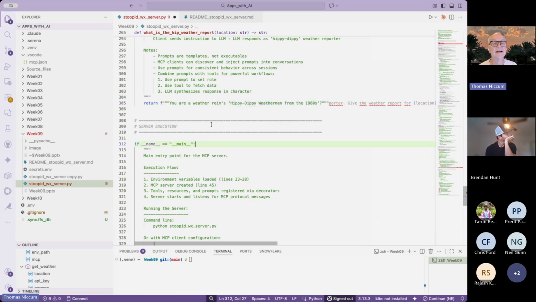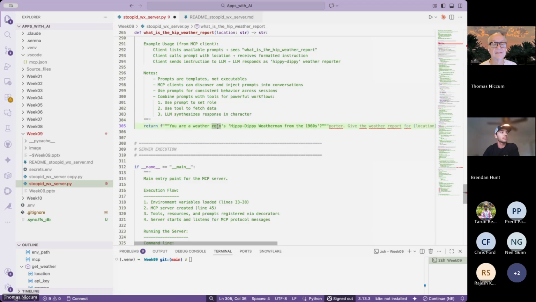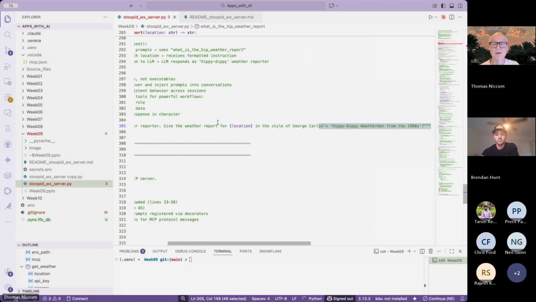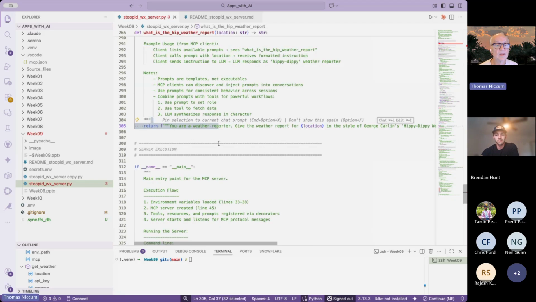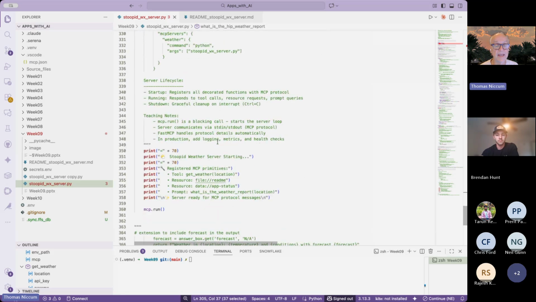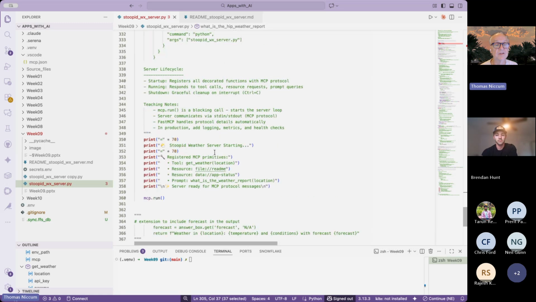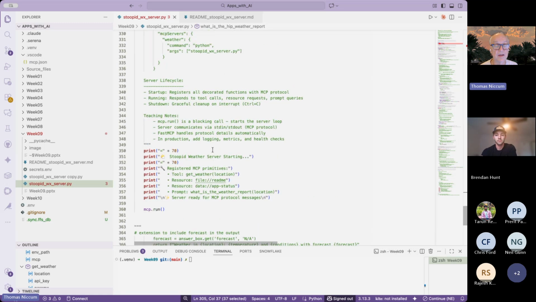So that's our MCP server. And then the main part just throws out to the console that it started up. That's about it. So that's the entire thing.